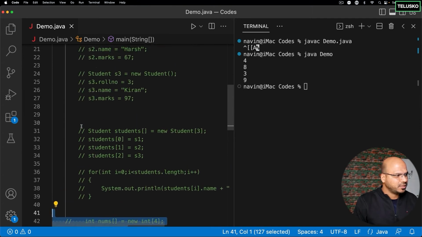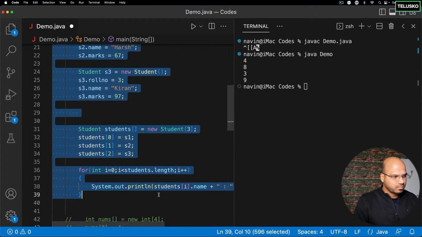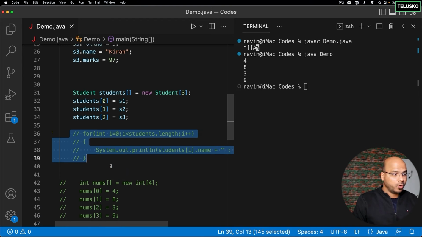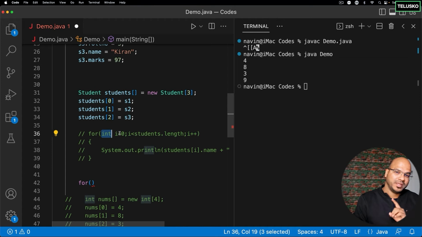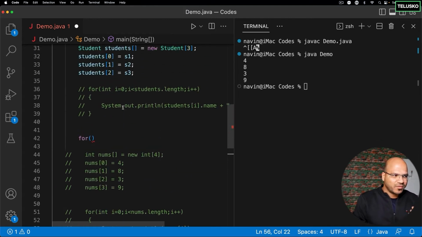You can also use this with the example which we have done for student. I will comment this part and uncomment the entire section from here. Everything is uncommented. The only thing is I don't want to use the normal for loop. I want to use the enhanced for loop. Normally, instead of saying for each loop, we say enhanced for loop. With a normal for loop, we use int because we want to maintain the counter. In the example we did for normal integers, here also we are using int because the type of values in nums is int. But now we are working with students, right?